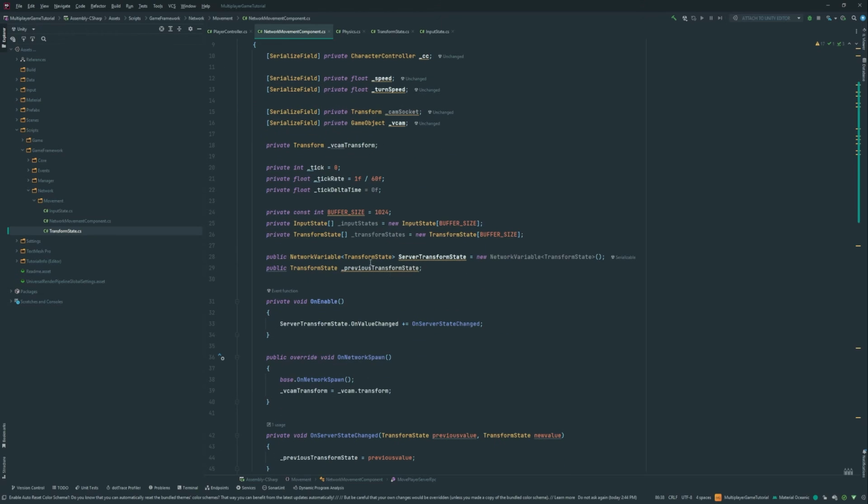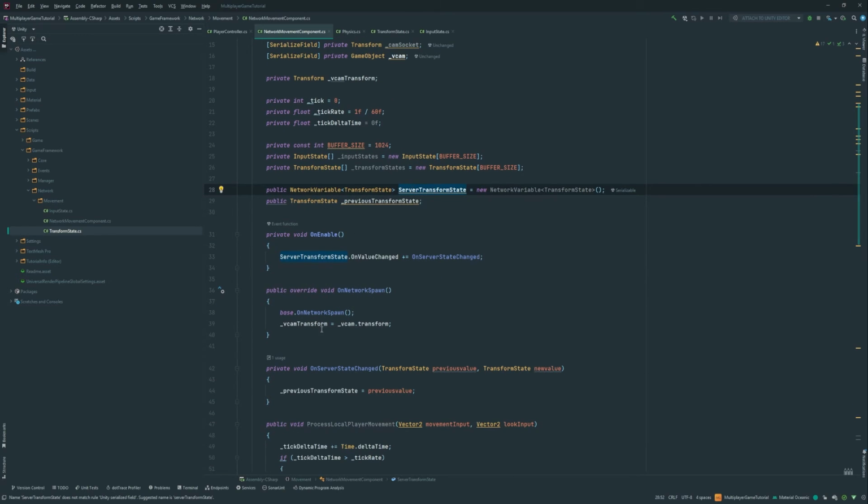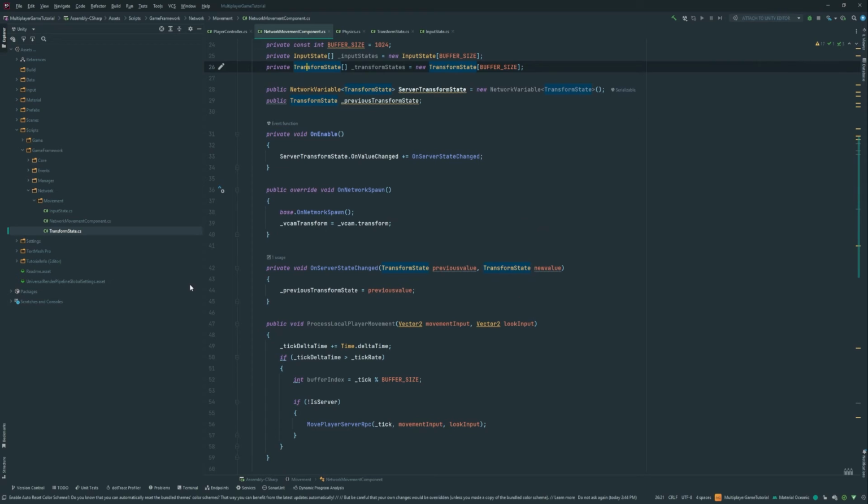So you could have a network variable with ints, an array of ints or something like that, that holds the ones that you actually missed. And then the player on that change would send it back to you because we stored it, remember? We stored it into the input state and the transform state. Well, we haven't done it, but we're going to do it. So then the player could say, okay, let me look up in my own record of what I've sent you and send it back to you.